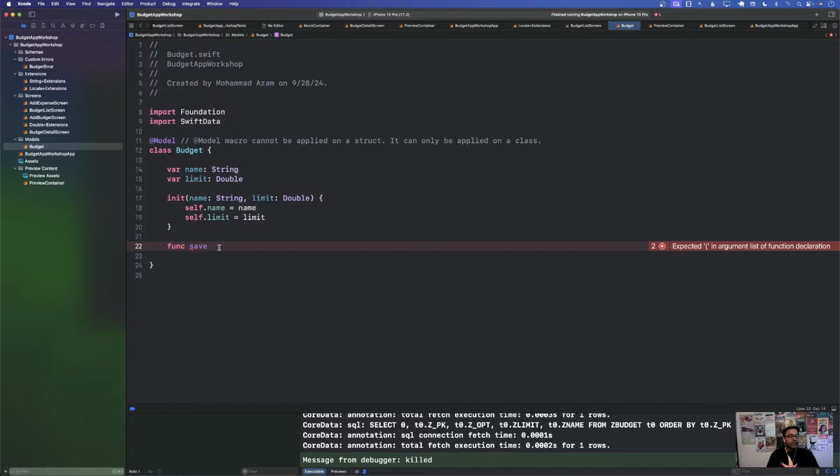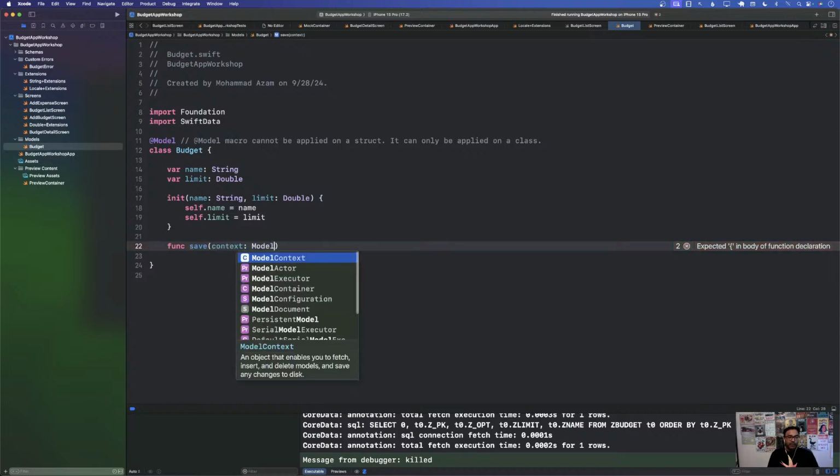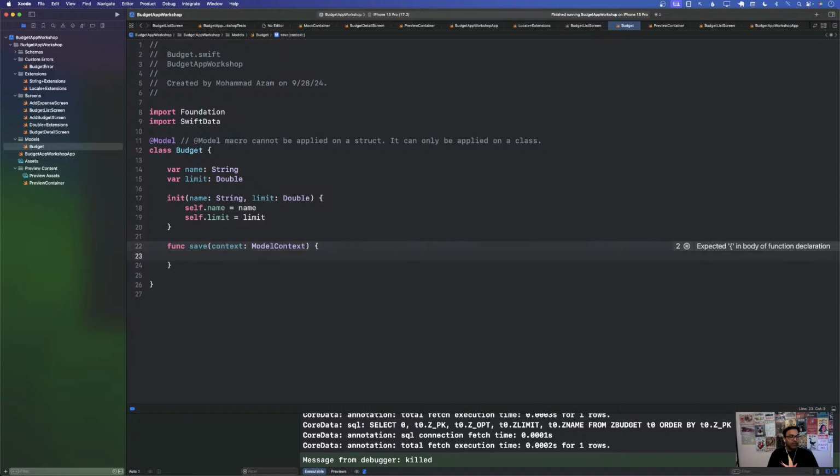And that certain logic is that in order to save a budget, it must have a unique name. All right, so one way to do that is creating a save function right inside your budget model, and this can be a throwable function.